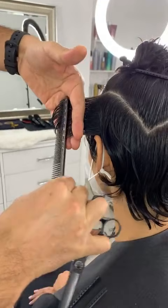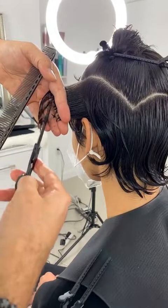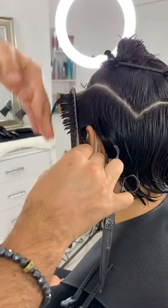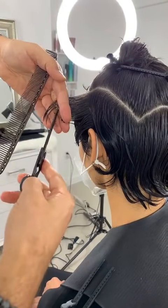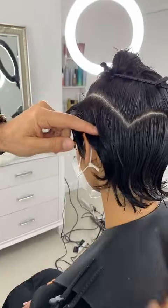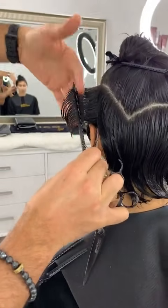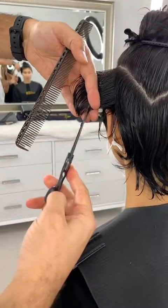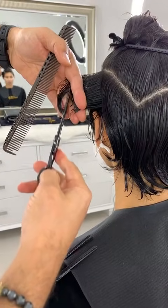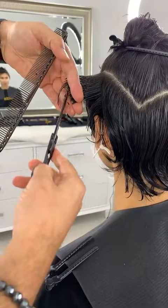So you're always in front of your work, okay? And it's called body position. So body position, finger position is all key to executing a balanced haircut, okay? Going to continue working diagonal back sections. So you can see they're quite steep all the way through. Classic cutting and working a beautiful graduation and eliminating at least 1.5 inches off.